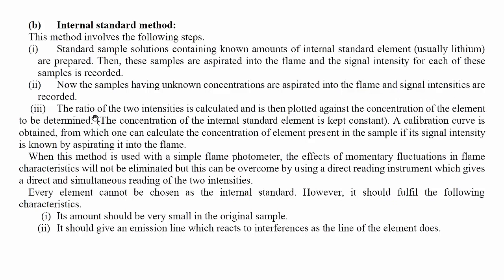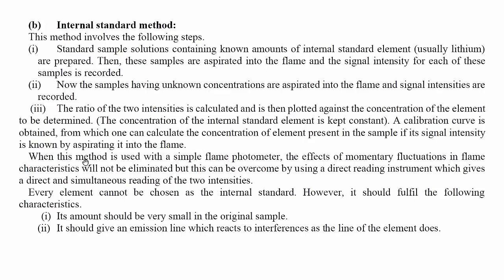3. The ratio of the two intensities is calculated and is then plotted against the concentration of the element to be determined. The concentration of the internal standard element is kept constant. A calibration curve is obtained, from which one can calculate the concentration of element present in the sample if its signal intensity is known by aspirating it into the flame.